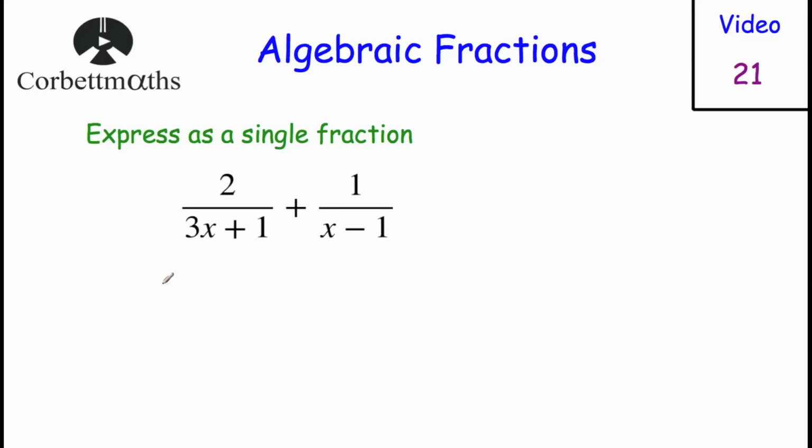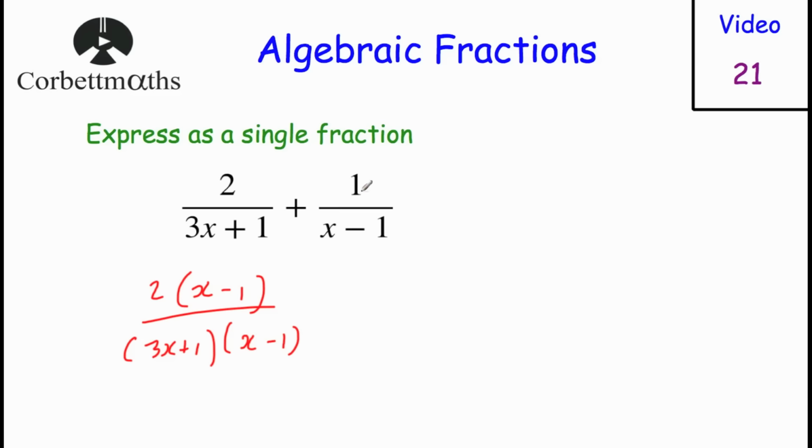Whenever we do that, we'll write 2, and then we multiply our numerator by the denominator of this fraction. So 2 bracket x minus 1, like so. And then our denominator would be 3x plus 1 in a bracket, and then we put another bracket beside it with x minus 1, like so. So we've multiplied both the numerator and denominator by x minus 1.